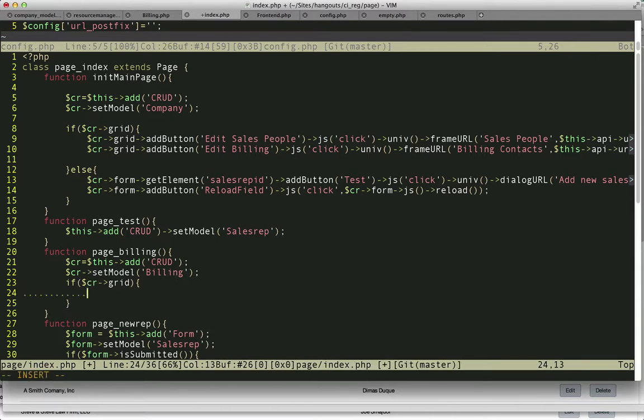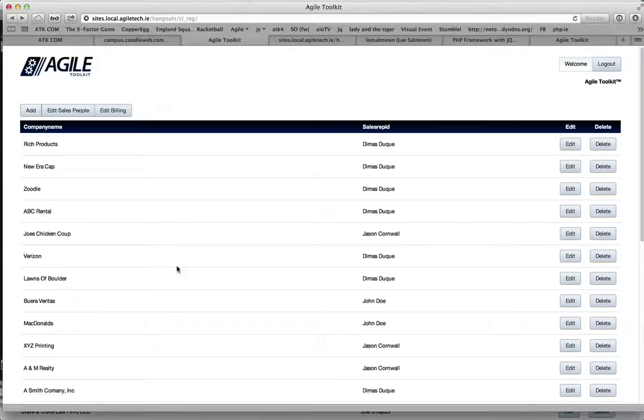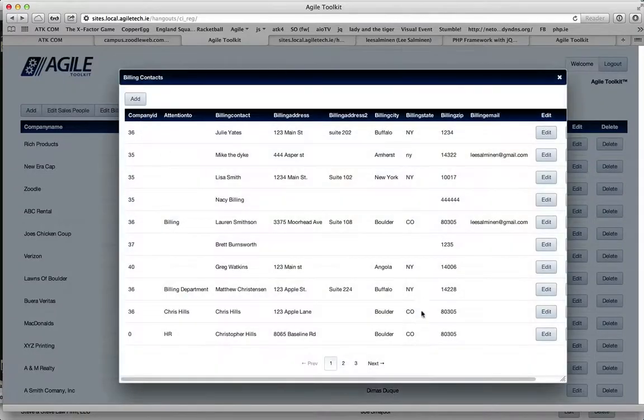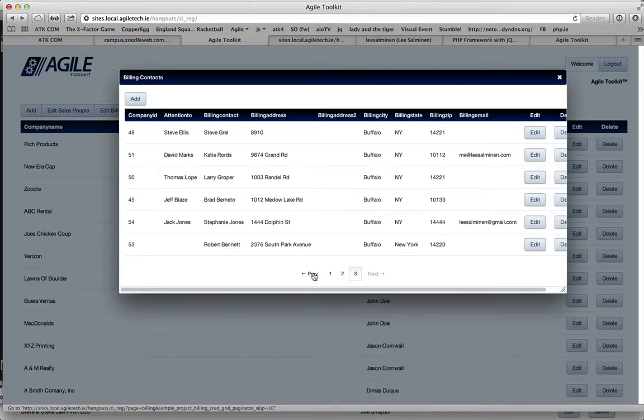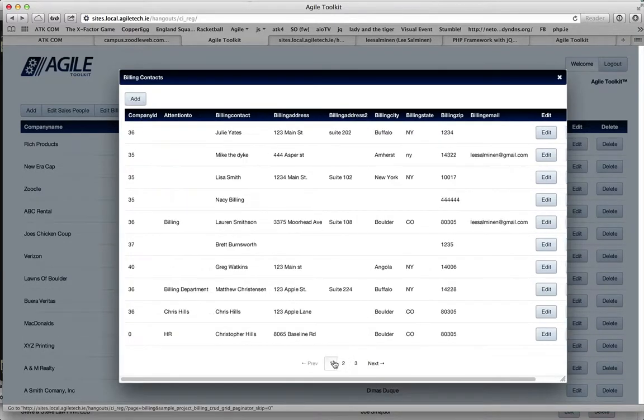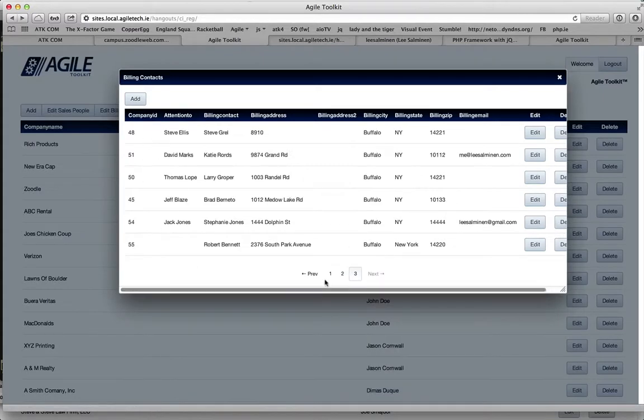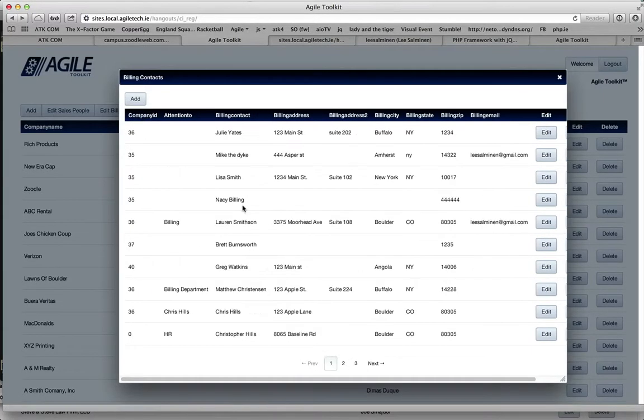And grid. So I'm going to be adding pagination here. The pagination is implemented as a controller itself, so it works properly with any type of lister or a CRUD, and as you can see, it also uses Ajax to reload the grid, so it works seamlessly.